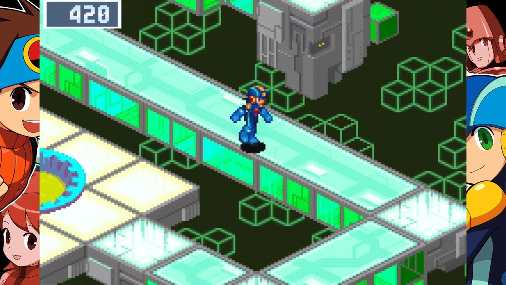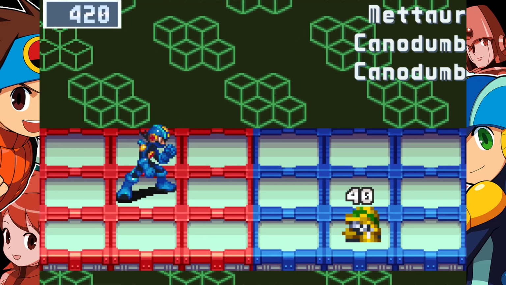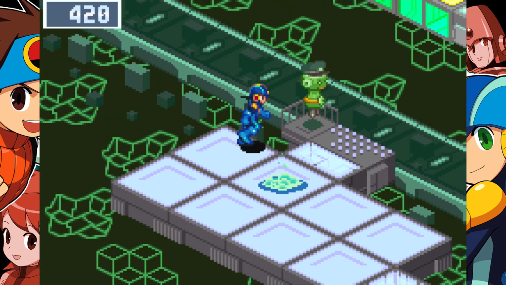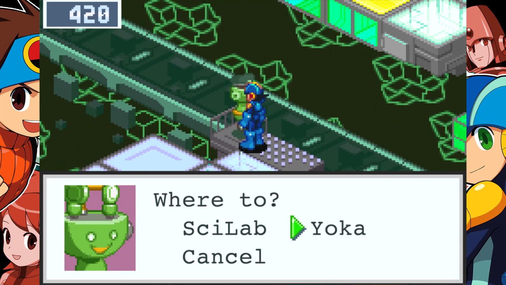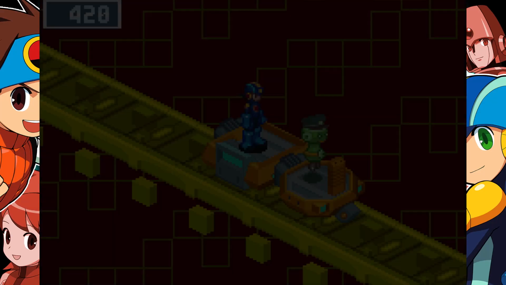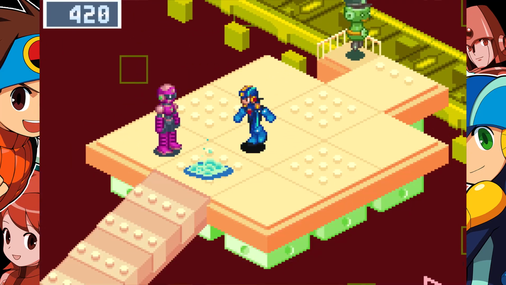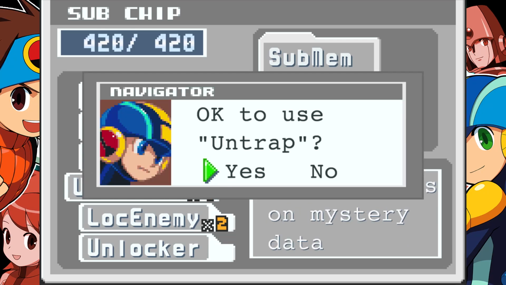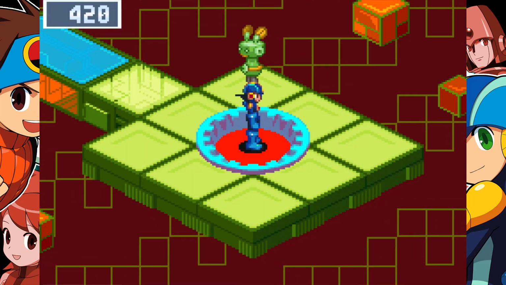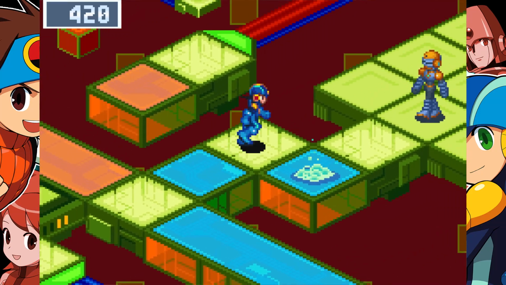Okay. This way. Let's get the mystery data here. Okay, we're gonna go to Ioka. And yep, the trail of bubbles leads this way. For now, we're gonna use an untrap, because the green mystery data is in Ioka area, might be bugged. Okay, we're gonna go this way.